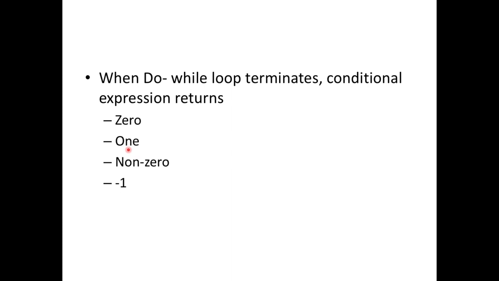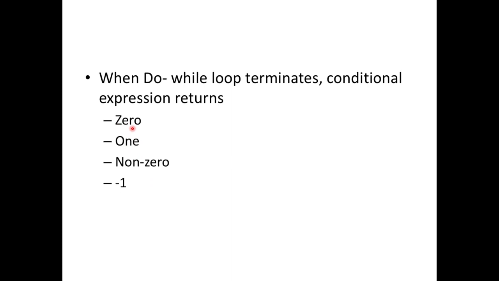So here do while loop is again a conditional statement. When the conditional statement terminates, that means something has happened which resulted in a false. So it could not execute the loop, so it had to terminate. So false will tell you the number 0. If the expression is evaluated, then it would be 1. So non-zero, minus 1, does not come into picture here. Fine. So the right answer is 0. Clear?